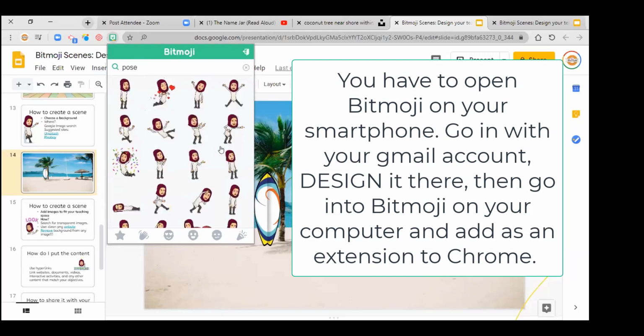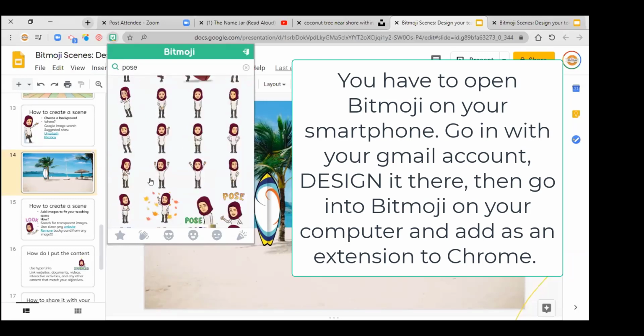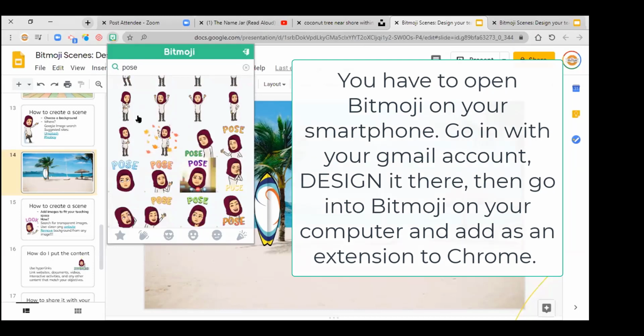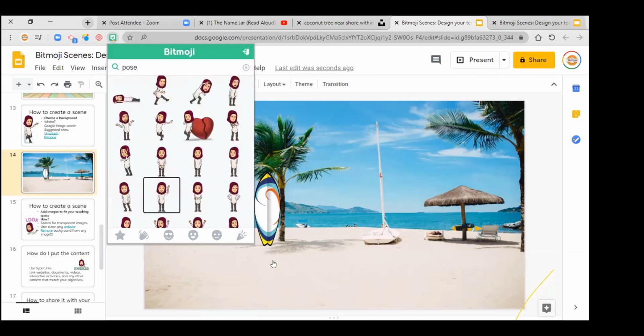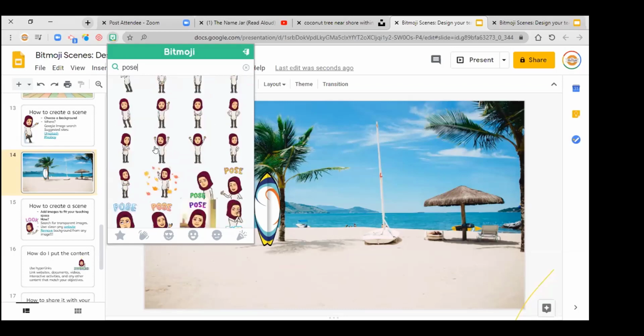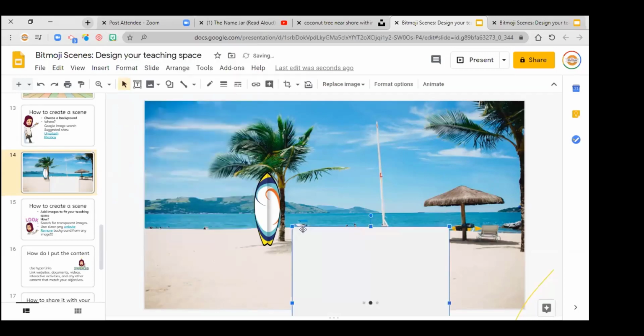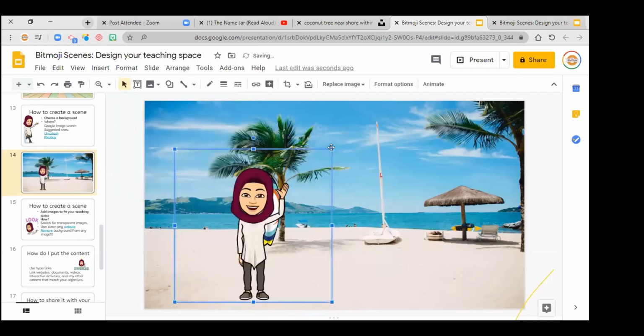And you can use it in your email, and you can use it, like Rania's doing, she's put it as an extension on her Chrome. Yes. Okay, I'm going to add this one. The first time you dress it, you put a hat on or a dress or pants, whatever you want. Yes, anything. The Bitmoji does all the rest of the work.